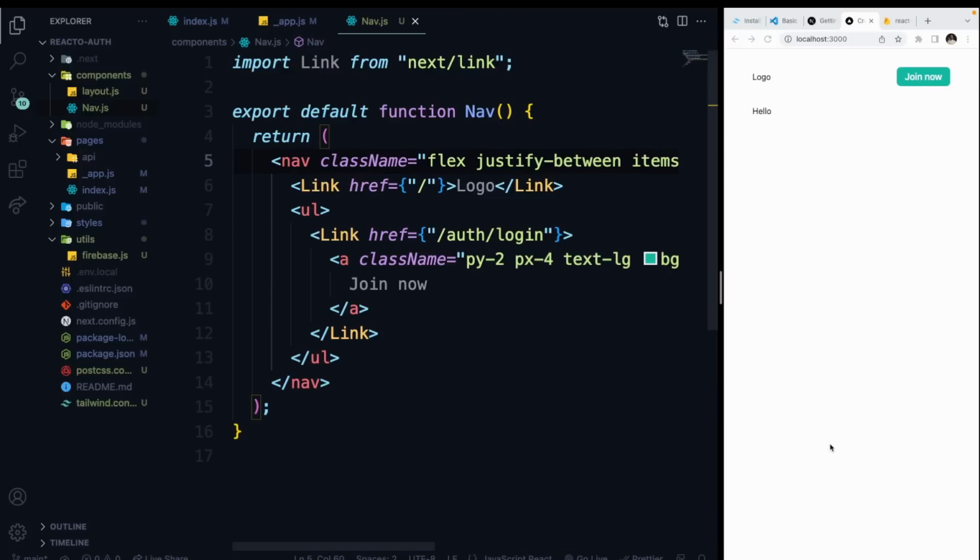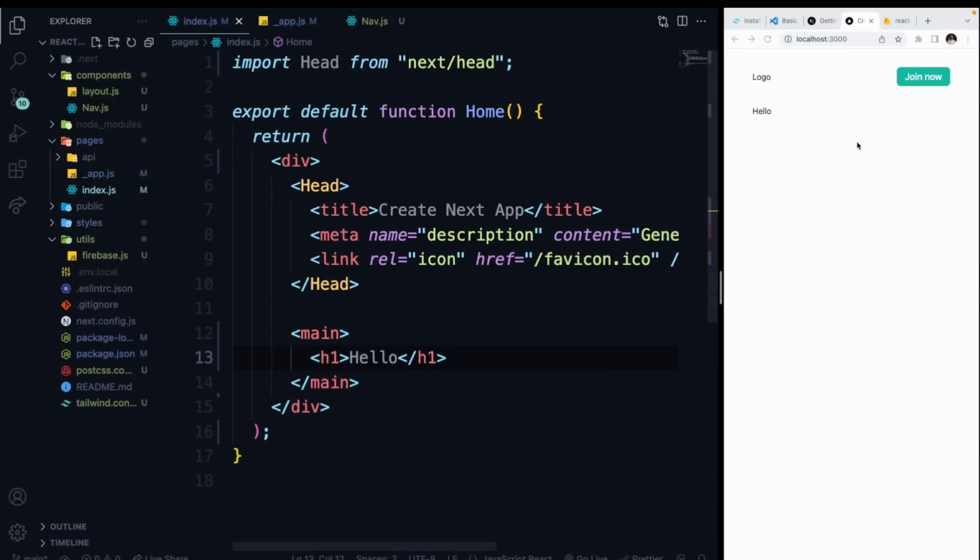Cool. And then here, where it says hello, so that comes from our index.js, which is our home page. So every time you go to localhost 3000, it's gonna load up this page. All right, so here we can just, I don't know, add some random text. You can figure something out. I believe in you. I'll add something, okay, just so you can see.